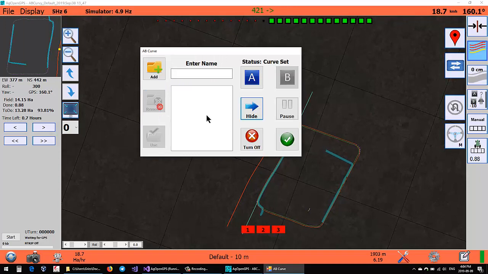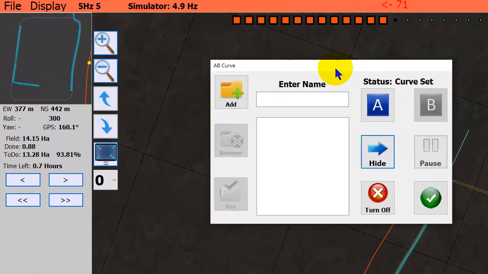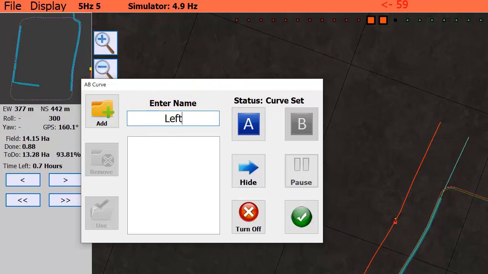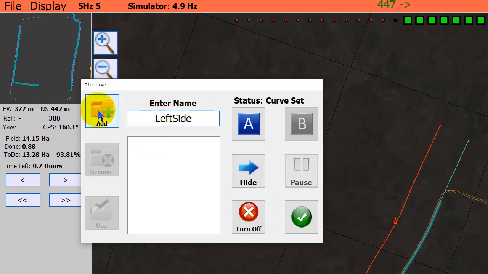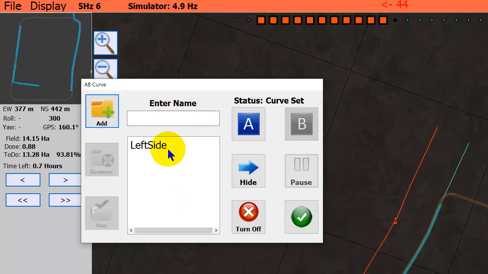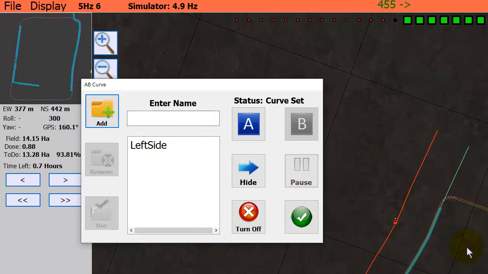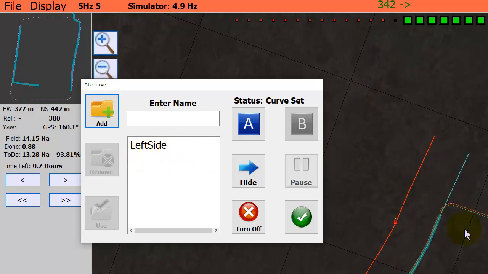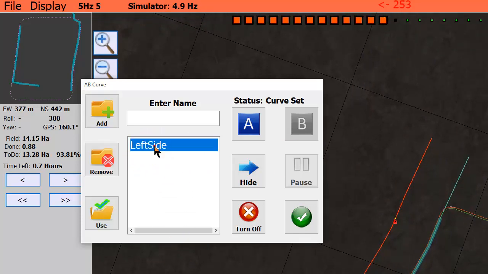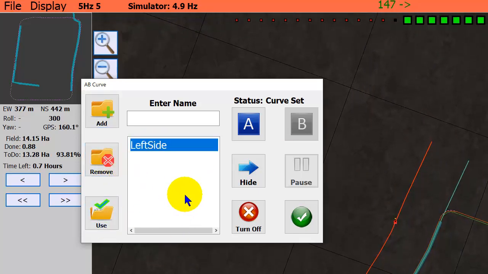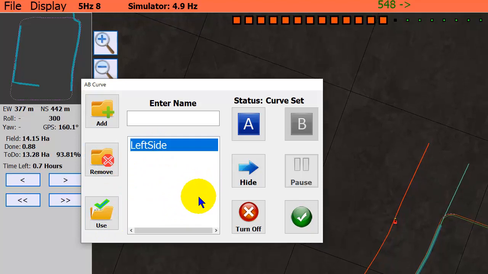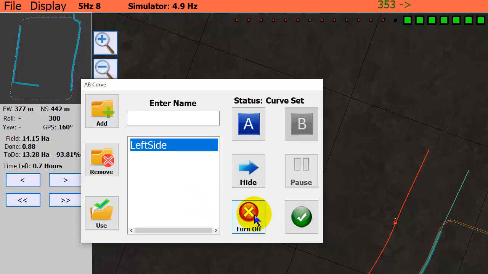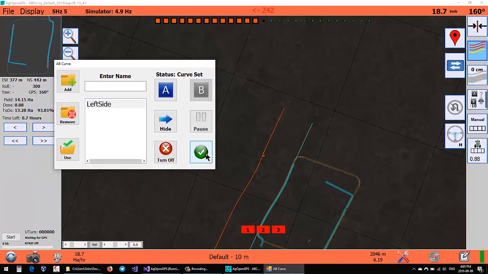So just like before, you click show, and this is what Daniel P has created, is the ability to enter multiple lines. So we've given him credit for this for sure. And so you can add just like the AB lines, except this is done on a field per field basis. AB lines are done globally, like for all the fields. So you can remove it, you can use it, you can do whatever you want. And you can hide the thing again, or just have the very small form.